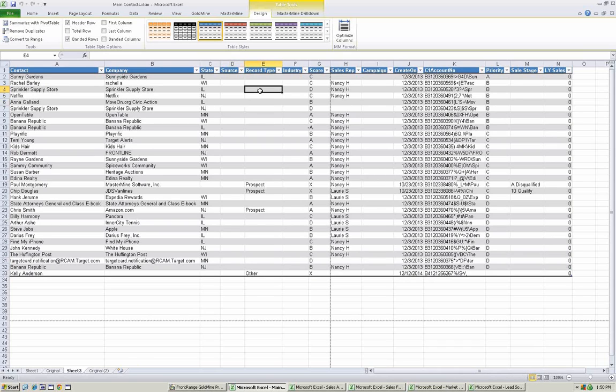And so the person who's in charge of administering GoldMine itself needs to run reports like this and know what it is, know where the gaps are, and then fill them in. So knowing where the gaps are, that's one thing. That's very straightforward because you can see it right here on the screen. What are we going to do about it?